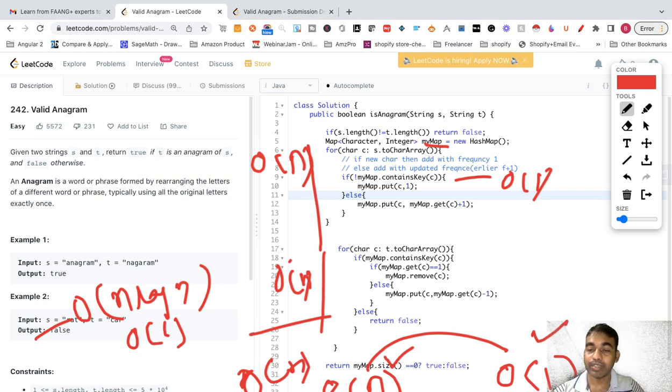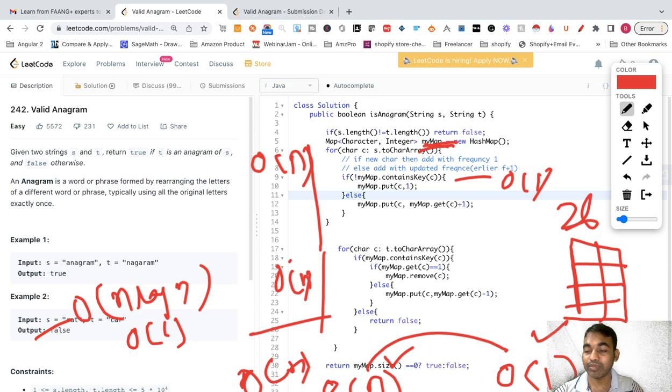Why? Because if you think about this map, it cannot go beyond a size of 26. We are just putting the characters as the key and the frequency as the value, so there can be 26 characters. If you take small and capital characters, it is 26 plus 26, so the hash map size cannot be greater than 52 at any point of time.